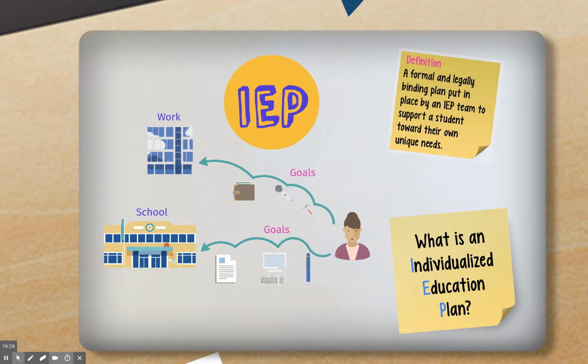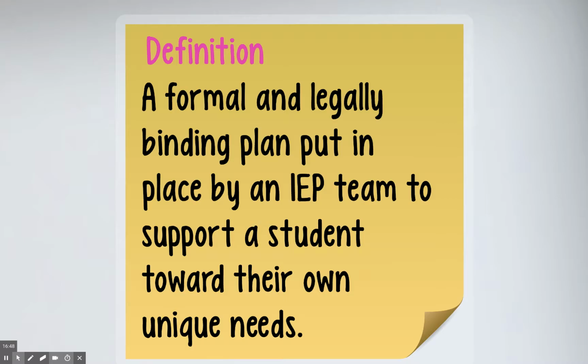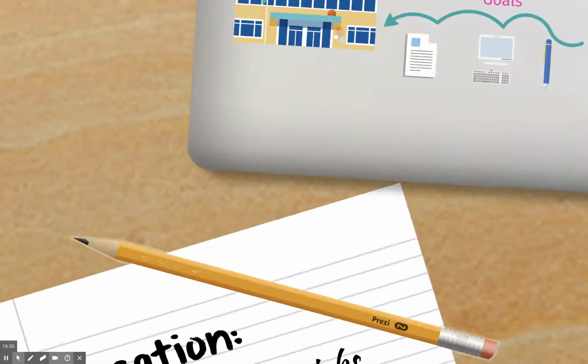That's the magic of teaching, and that's the magic of a kid starting to become an expert learner: you're giving them power and autonomy to make decisions that will benefit their life. And then along the way, you're helping to steward that by being kind and giving them feedback and information in the moments where those things will make sense and connect. So a formal and legally binding plan, that's an IEP.